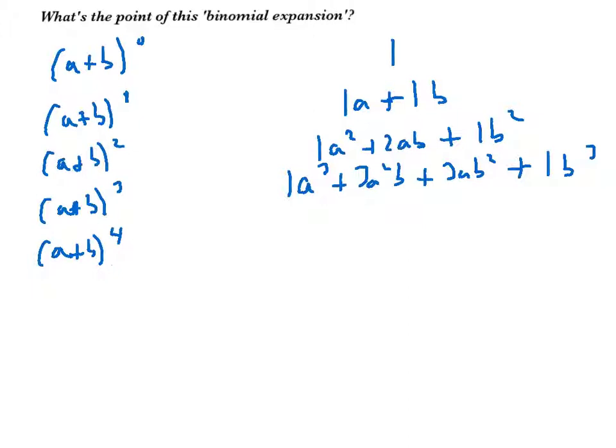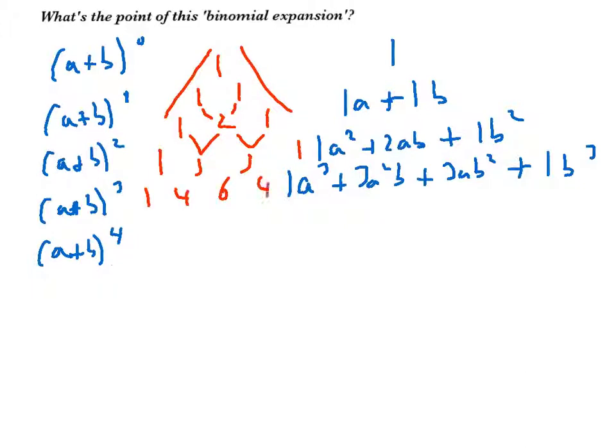Gives me 2. And also these coefficients, so the coefficient means the number next to the variable, okay? So the coefficient of a squared here is 1, the coefficient of ab is 2, okay? You can see that in Pascal's triangle, what we have in terms of these coefficients is 1, 1, 1, 1, 2, 1. So there's always 1s on the outsides, okay? And then the middle between two numbers are added together. So 1 on the outside for the next row. 1 plus 2 is 3, 2 plus 1 is 3, 1 on the outside, and I can keep doing this: 1, 4, 6, 4, 1, for every order.